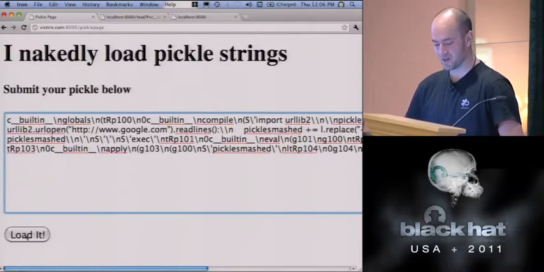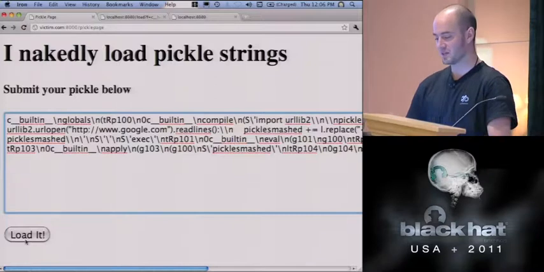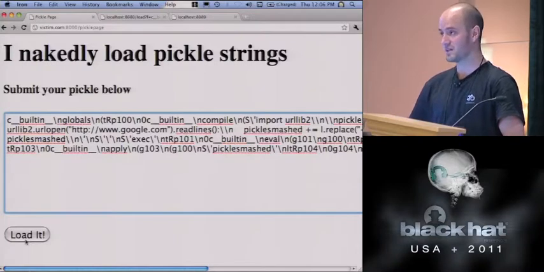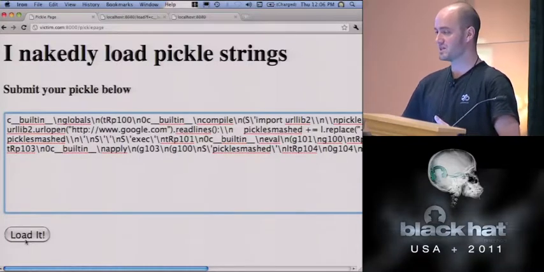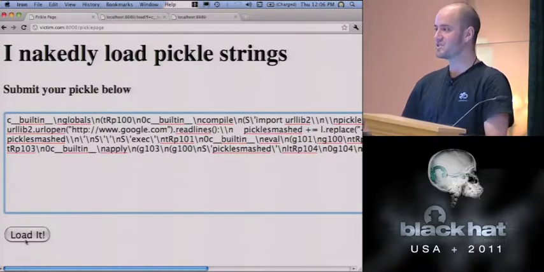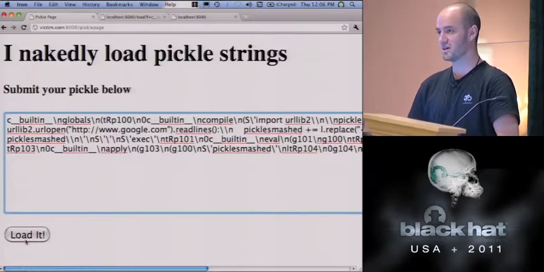And so when I hit load it, what I would expect, if my internet connection is working, is that this Pickle gets submitted to the listening web server. The listening web server tries to unpickle this object, and as part of the unpickling process, it will go and fetch data from Google. That gets inserted into the final object that gets recorded.